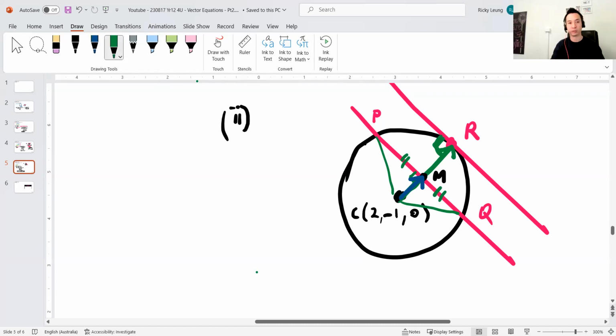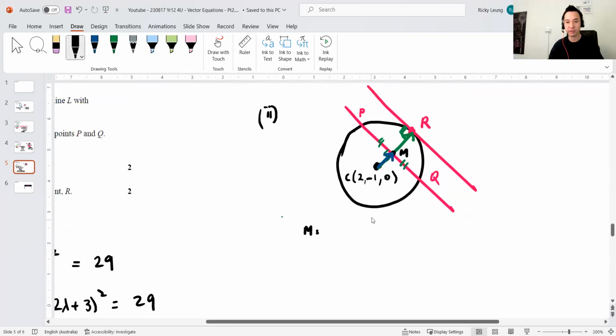It's just blue but longer, right? Let me delete these wings, don't need them. So this is a game plan. I'm going to find the black point of M. I'm going to use it to find blue. Once I find blue, extend it, because I know what the radius is, right? Extend it to find R or CR. Once I find CR, I can then determine what R is, right? That's the game plan. So first step, find the coordinates of the midpoint of M.